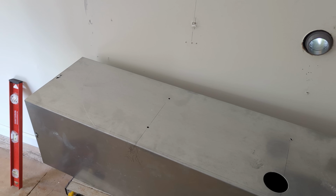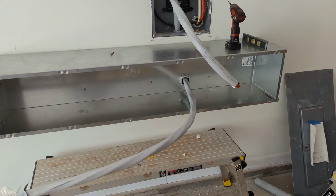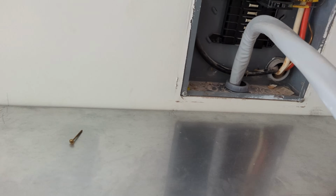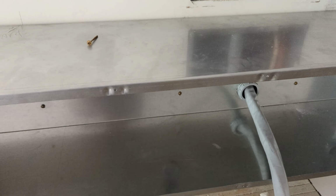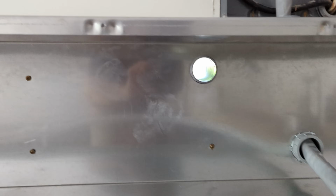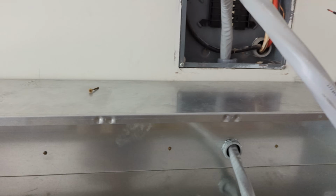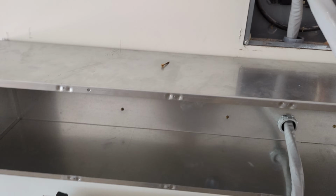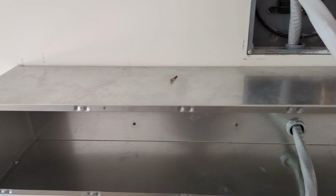We're ready to go. So now we pre-feed this 4-aught SER in through the back, so you don't see all of our drywall hacks. We got a way to bring our power in. We got a way to feed the panel. We got our solar, and we're also going to bring a generator inlet in, and we're also going to do CTs for this. So, but we're getting there.